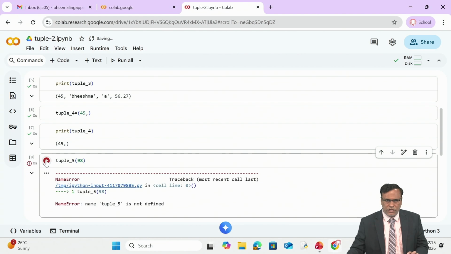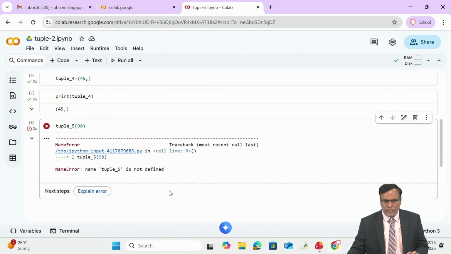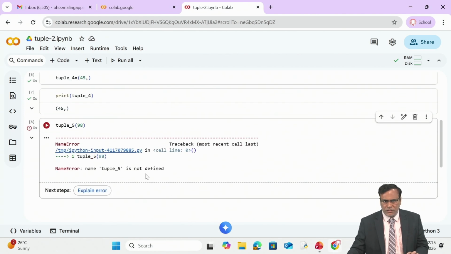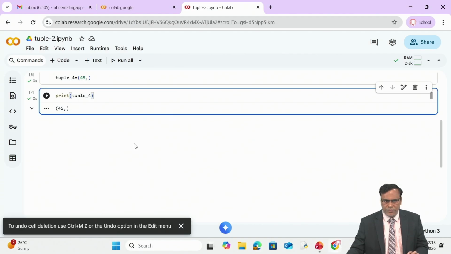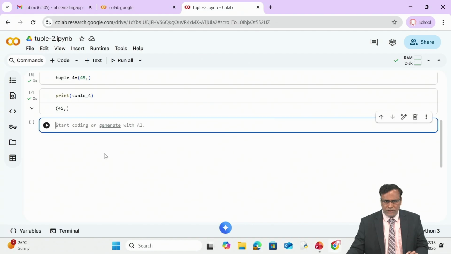So then what will happen? See, you are going to get an error: tuple_5 is not defined. I think you understood the importance of this comma whenever you have a single element. So it is most important.